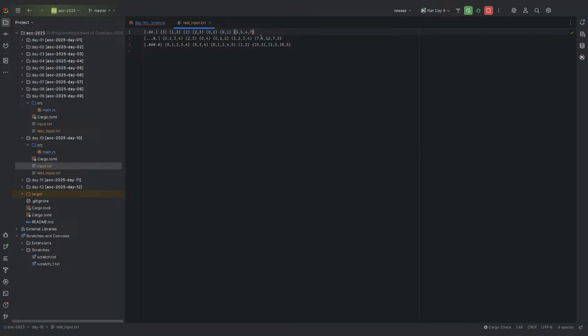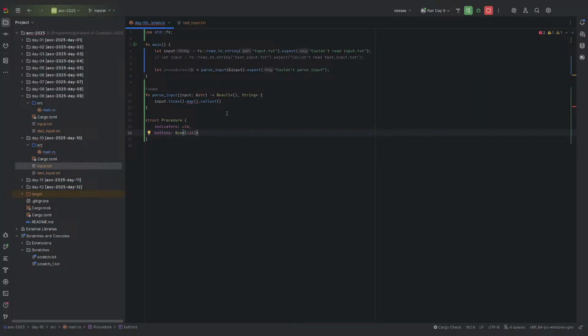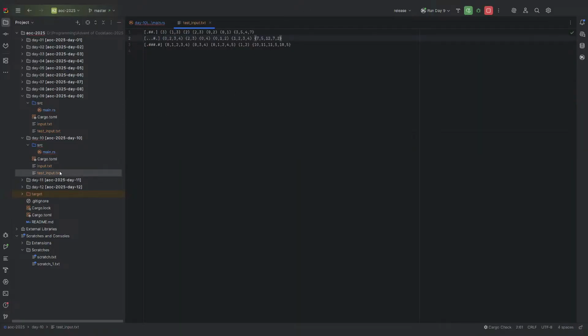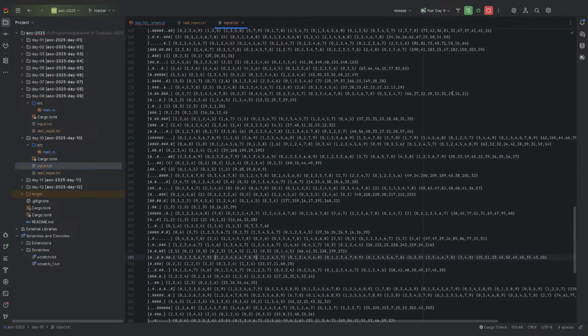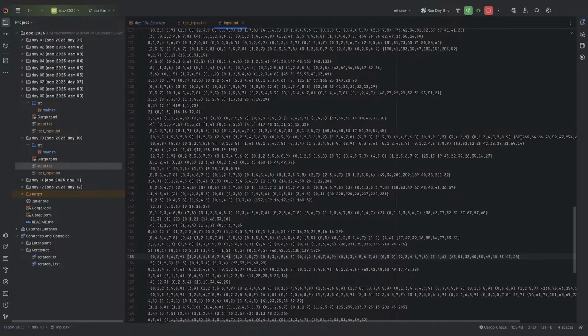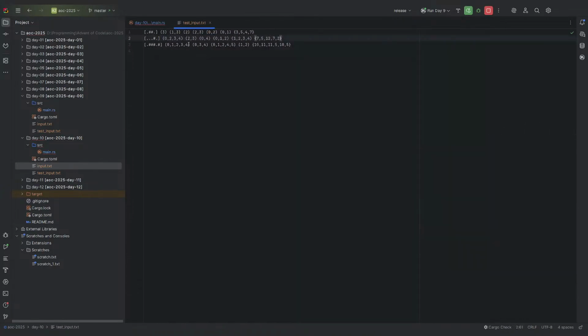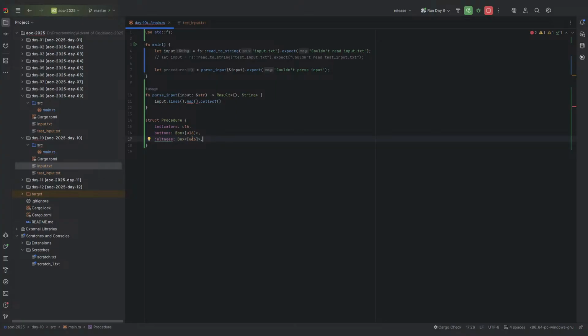The joltage requirements are... I can just say joltages can be a... These numbers, how big do those numbers get? Yeah. U16s, why not? But this time they're not bit masks. These are just actual numbers.